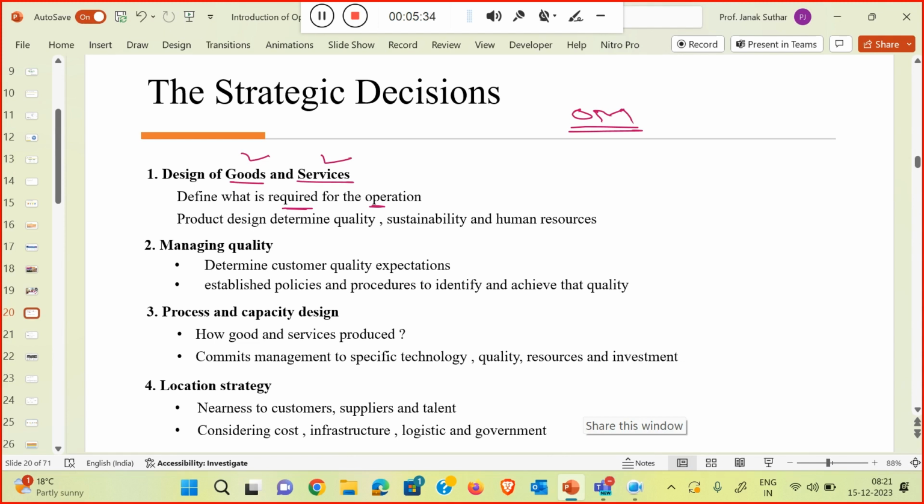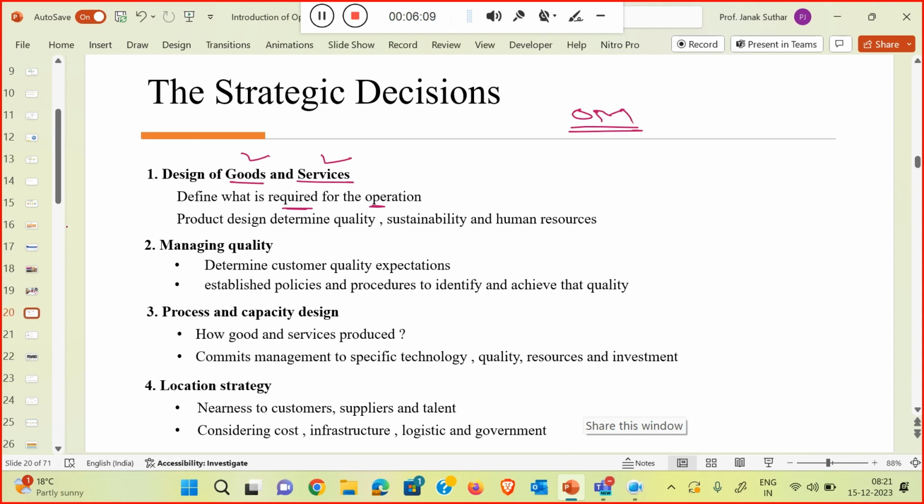So these all are the input. First you need to define what is required to produce these goods and services. To produce these goods and services, what is required, and in what quality is that particular thing required. Suppose you want to produce a cheap phone, then maybe you will not use Gorilla screen. So the quality will be determined on the basis of the cost and on the basis of the targeted customer. On the basis of that you will decide.